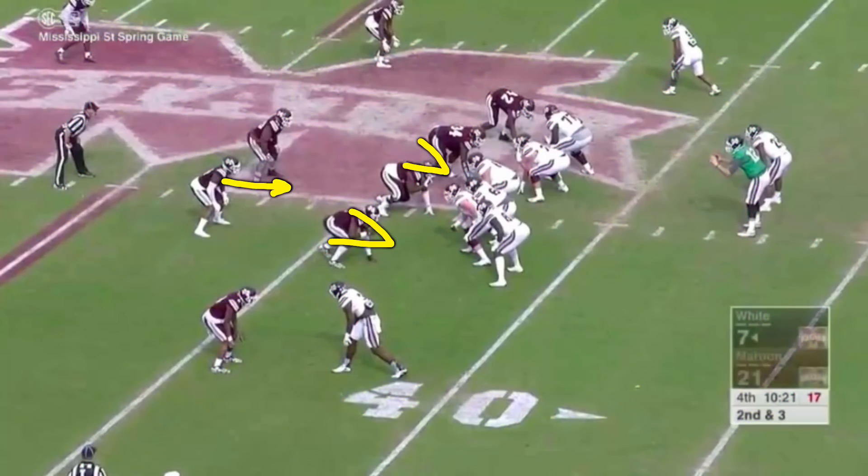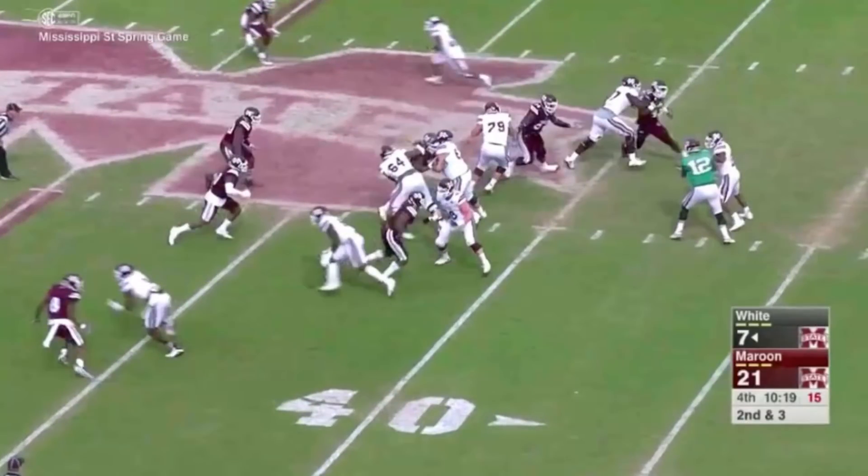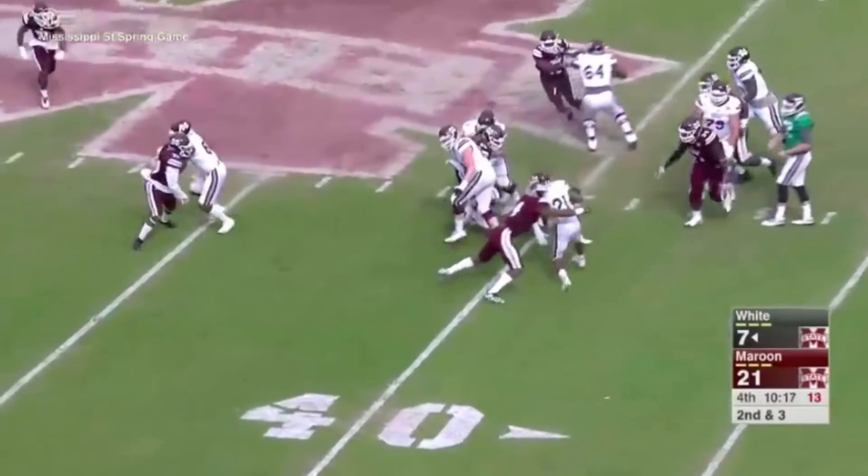Here's a good example of team defense and gap responsibility against a run play. The tackle is responsible for the A-gap, the end is responsible for outside, and the C-gap belongs to linebacker Leo Lewis. When they run it, Lewis already has the angle to the outside, sees the play developing, takes on two blockers, and you get the fill from the linebacker. With winning going on up top too, it gives the read to the quarterback and they snuff it out.